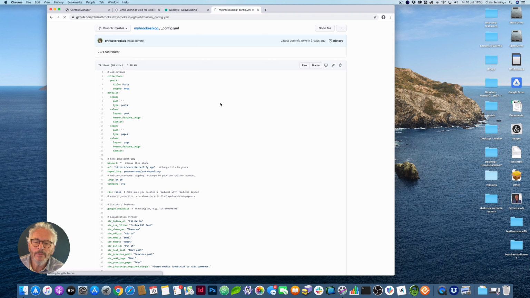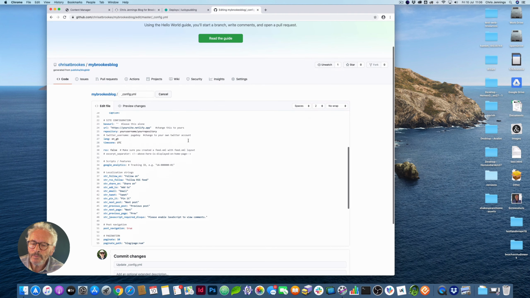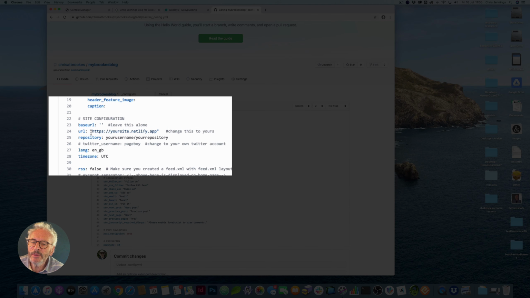So click on that little pencil icon, and then you'll see there's actually something similar to what we looked at before. We need to now change from your site to the name of your site. So in my case, of course, this was called Lucky Pudding.